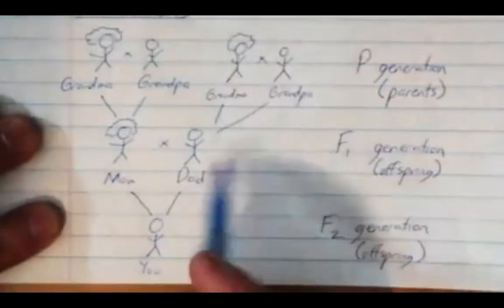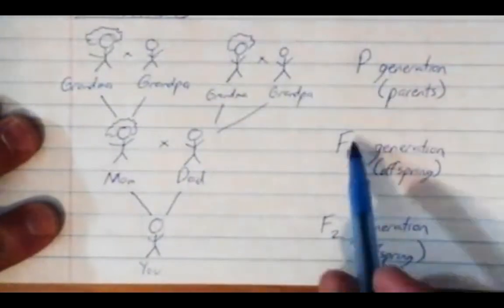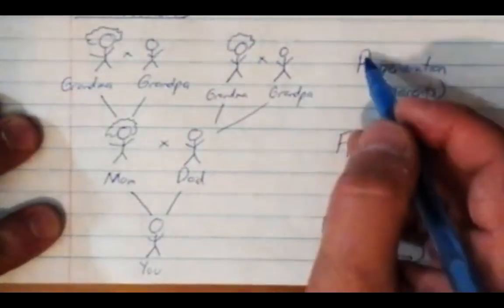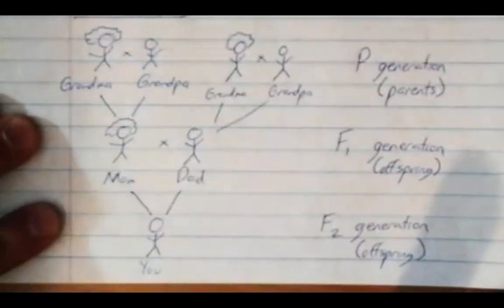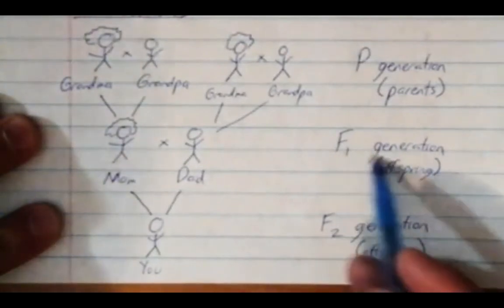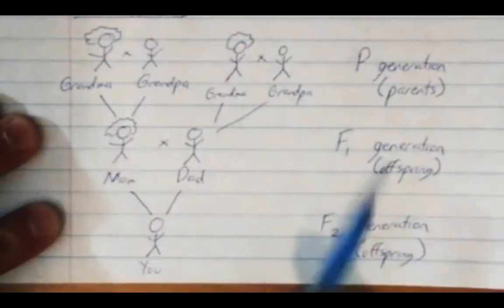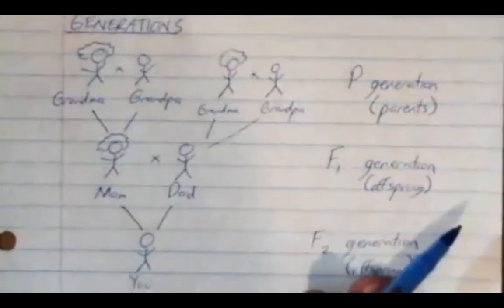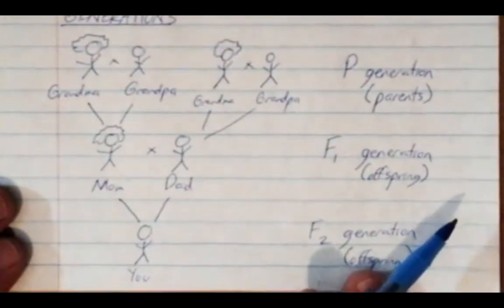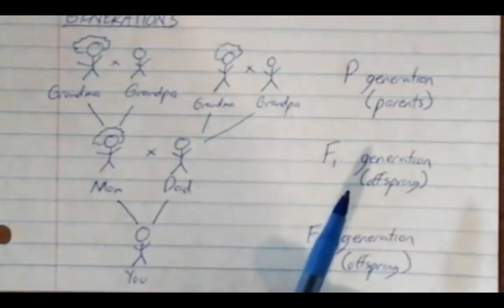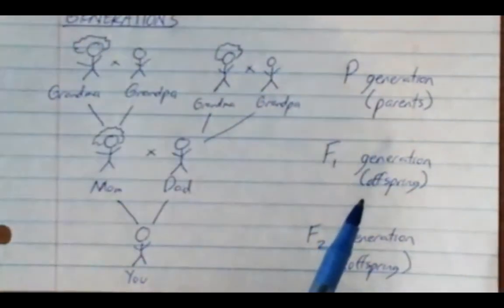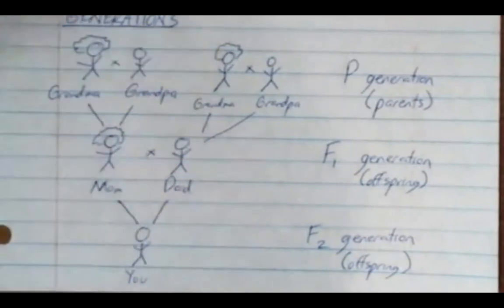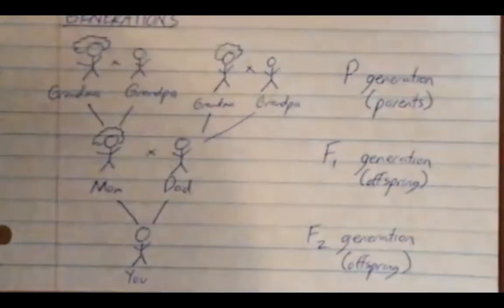In this particular instance, grandma and grandpa are the P, the F1 and the F2. So if you see P generation, talk about who are the parents in this situation. Talking about F1, we're talking about these people's children. We're talking about F2, we're talking about these people's children. Okay, so that's the way it goes. If you want to know what the F stands for, it stands for filial. I get screwed up on that word. It's a Latin term referring to children.